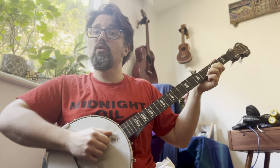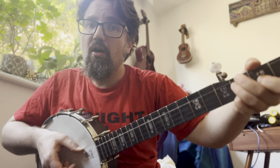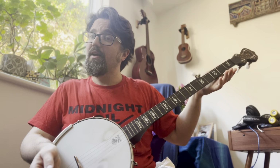So after the intro, the verses are really, really simple. Let's just go through the chords. First of all, you've got this D chord. The next chord is the B minor, so that's 4th fret on the D string, 4th fret on the G string, 3rd fret on the B string, and 4th fret on the top D string. And then we've got this A, which makes it a bit of a minor seventh, but I quite like it. So B minor. Then we've already learnt that just barred second fret for the whole banjo is A major. And then open everything is G major. So they're all the chords in the song. That's all you need to know.